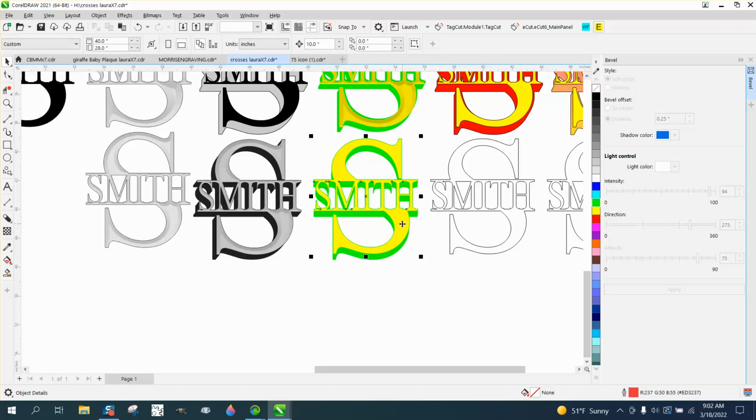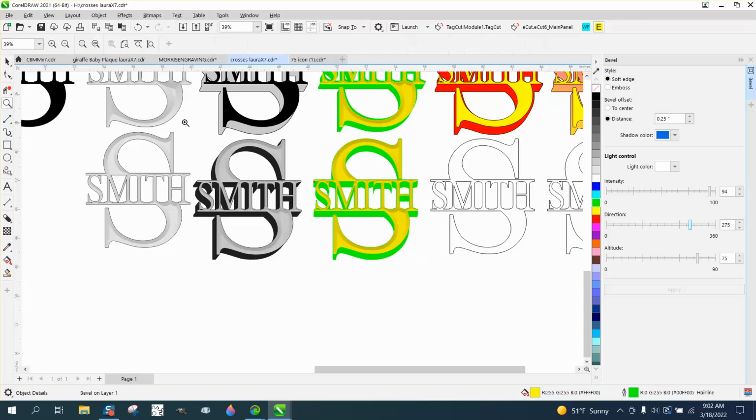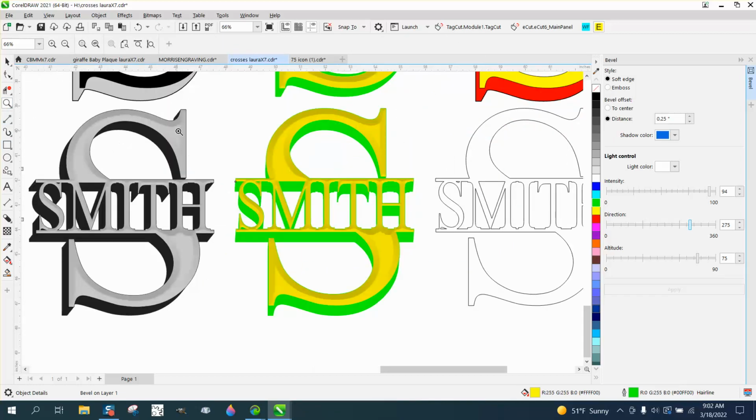And if you look down here, you can tell which one you've selected because we're on the yellow. And we're going to do this. Now, it's exactly the same, but this looks like it's standing up, and it really is.